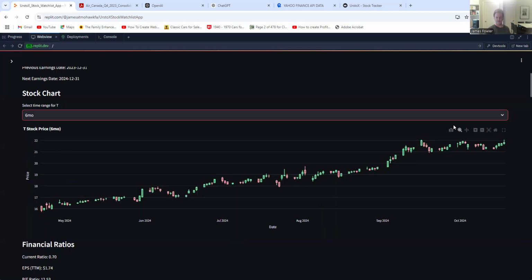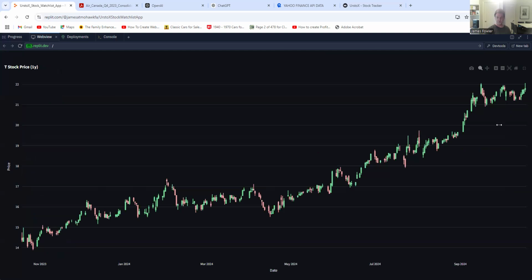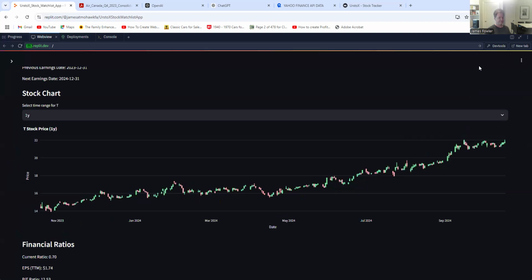And now I can see the results for the last 6 months, or maybe the last year, whatever time frame you're interested in. You also have the option right here to go to full screen mode so you can get a much closer look at your charts. When you hover your mouse over any of these candles, it will display the actual day. It'll show you the opening price, the closing price, and the high and the low for each and every day. So you can really get some detailed information about your entry points.